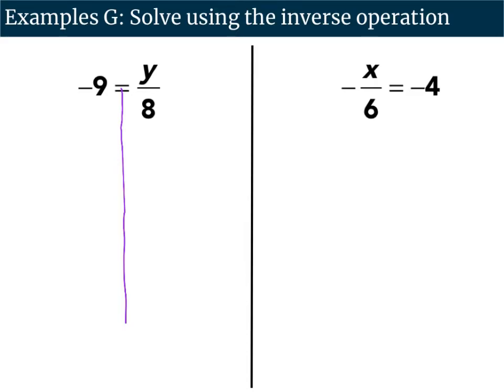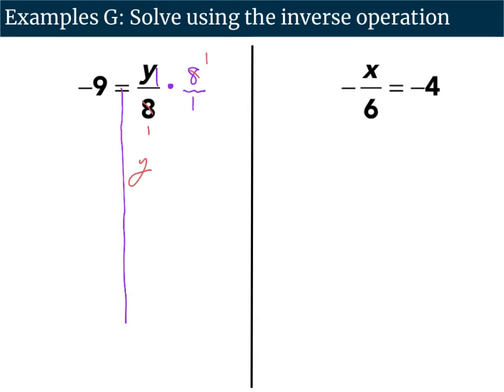So the opposite operation of division is multiplication. So I'm going to have to multiply both sides by 8. Now, we could show how this cancels out because we'll be multiplying by 8 over 1, which is the same thing as 1 over 8. And again, that's all going to reduce down to 1. 8 goes into 8 one time, 8 goes into 8 one time, 1 times 1 is 1, 1 times 1 is 1, and that leaves me with just 1y.